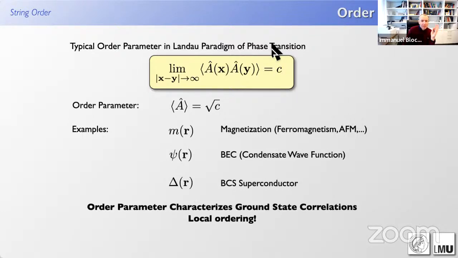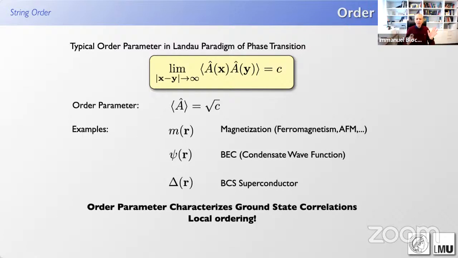Let me give you a few examples to make this more concrete. So imagine you have a ferromagnet, okay? And then of course the magnetization of the ferromagnet is the order parameter, because if we have a ferromagnet where all spins are aligned, if you tell me locally what the spin is doing here, in which direction it's pointing, I will be able to take this local knowledge and predict what the spin is going to do anywhere else in the system, okay? Because we know the spins are aligned. So if you know the spin points up here, you know anywhere else on the chain, the spin will also be pointing up.